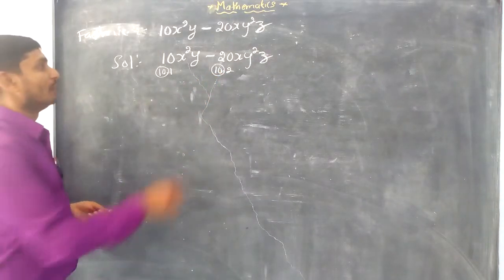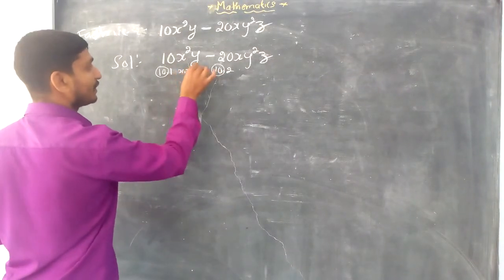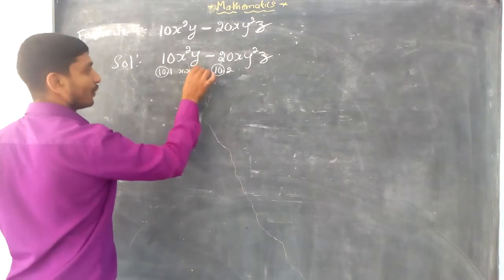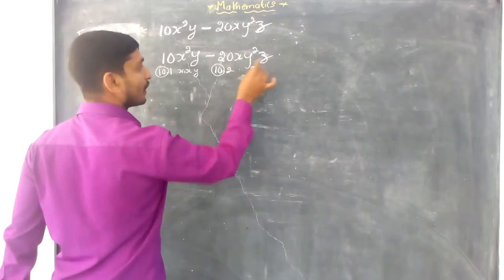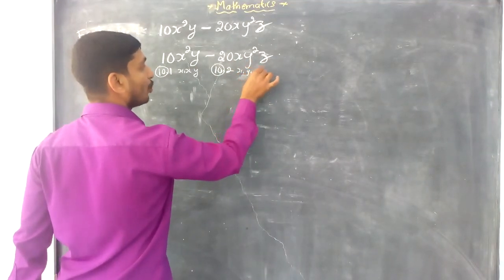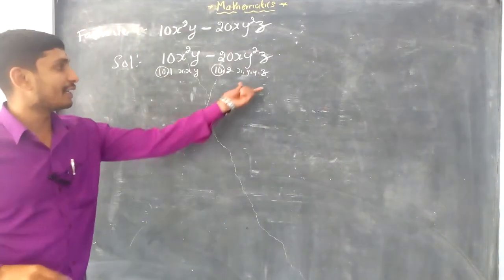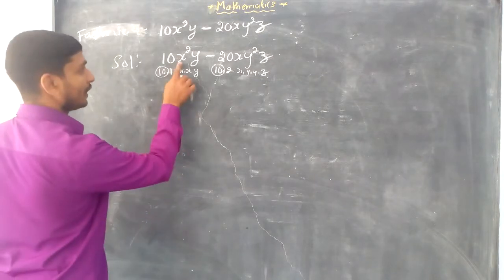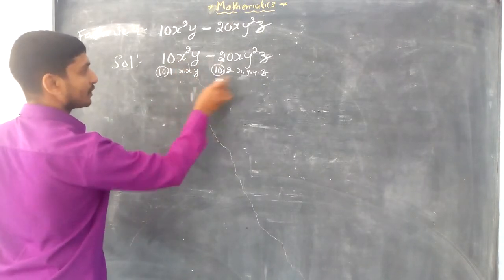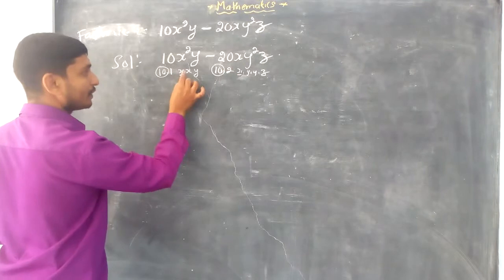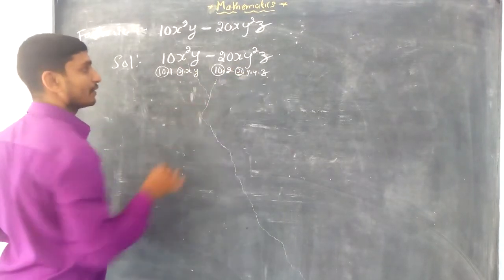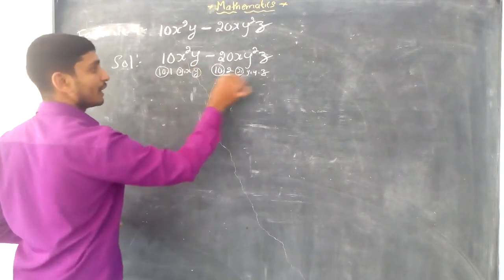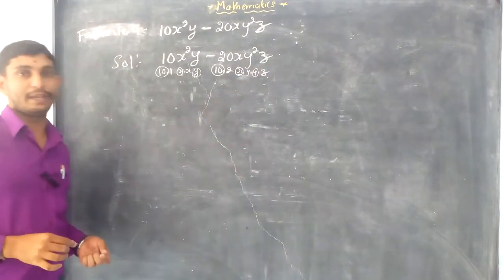10 ಅನ್ನ ತೆಗಿಬೇಕು. Yes, this x square can be written as x into x, y can be written as y only. Yes, x y square z can be written as x into y into y into z. ಈಗ ನಾವು ಬರ್ಕಡೆ ತೆಗಿಬೇಕು ಅಂತ ನಿಮಗೆ ಡೈರೆಕ್ಟ್ ಆಗಿ ಗೊತ್ತಾಗುತ್ತದೆ. Directly you can solve. Okay, now see here also x is there, there also x is there. You can take one x common. ಇಲ್ಲೂ x ಇದೆ ನೋಡಿ ಒಂದು, ಇಲ್ಲೂ ಒಂದು x ಇದೆ, x common ತೆಗಿಬಹುದು. Here also y is there, here also y is there. You can take y common.